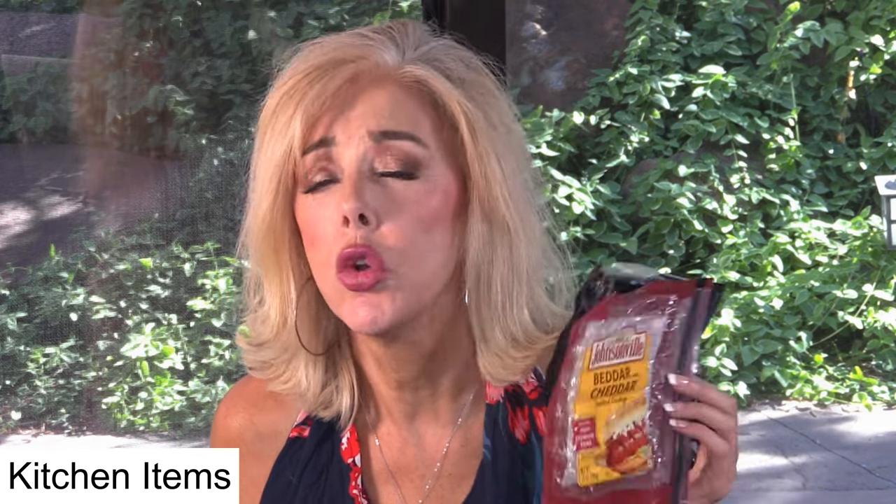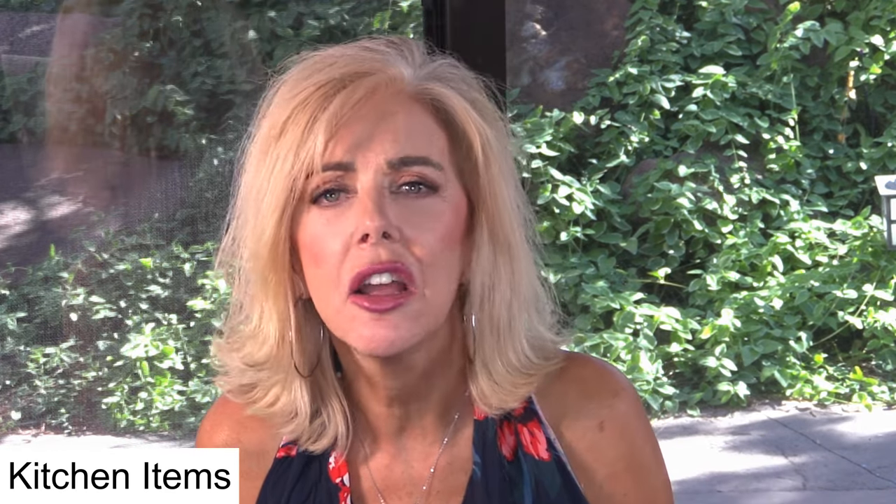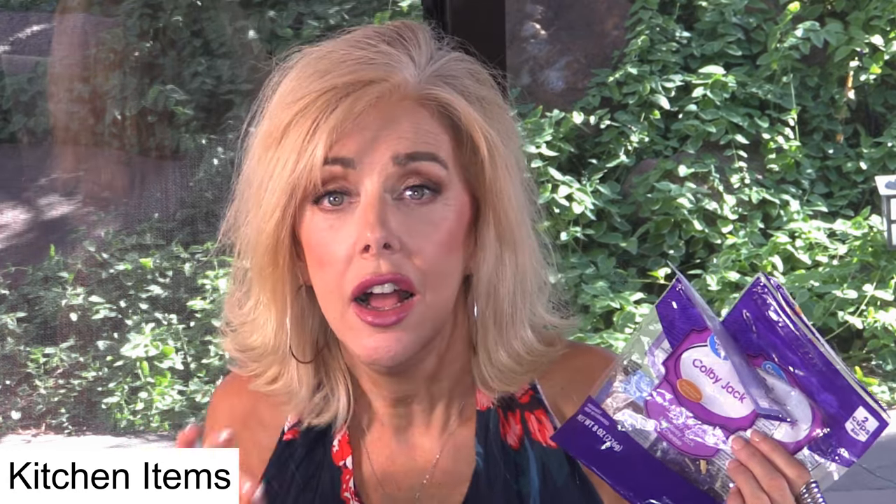Sometimes for convenience I just grab these Market Side extreme cheddar sausages or the Johnsonville Better Cheddar. I slice them up in maybe half-inch to three-quarter-inch little circles, put them on a plate, throw them in the microwave for 30 seconds — great, easy, healthy snack. What is even better is that cheddar cheese I showed you. I do those with sausage and cream cheese — I'll link the recipe below. Add onions.